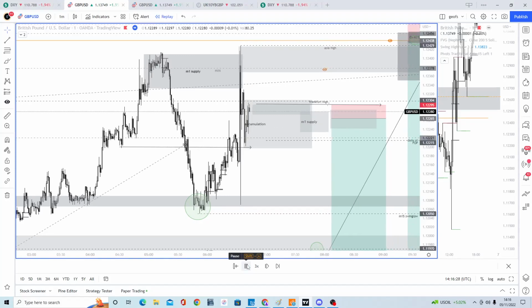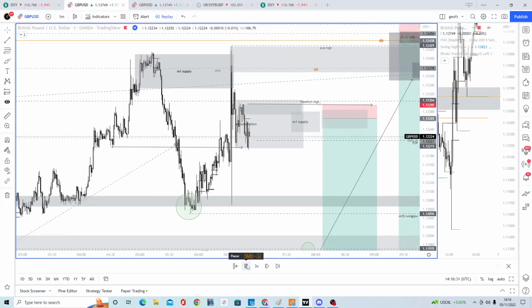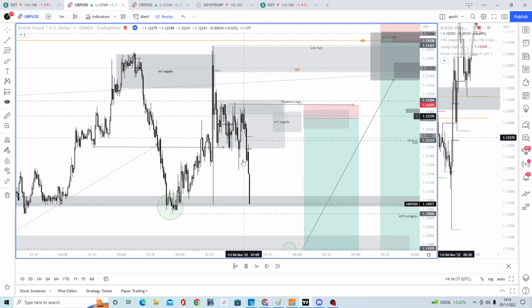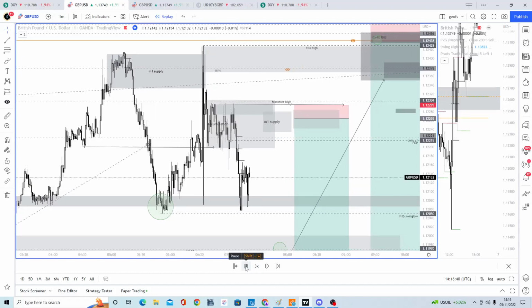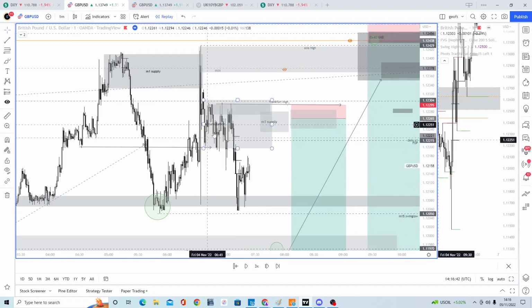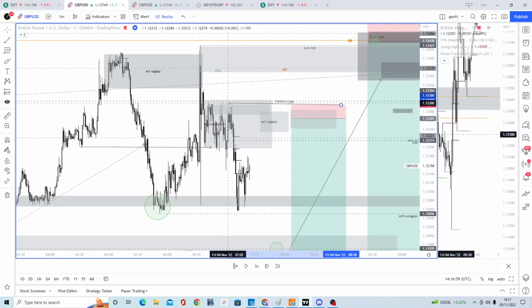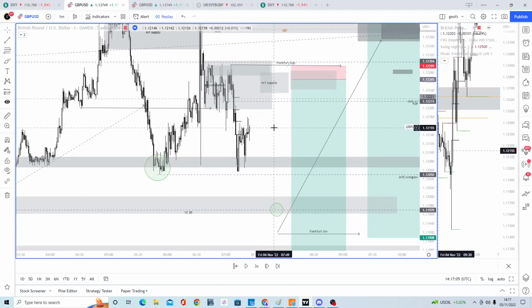So we'll let it play out. And what do we see? Often pre-Frankfurt, we get this choppy sideways action, which you don't want to get involved in. This is what's known as accumulation, up, down, up, down, up, down. Then it breaks out and goes to this market structure. I've marked out now the Frankfurt high because that's us at the start of the Frankfurt session, so we've made a high, okay? Here. And this will be the low. Well, actually, we go all the way down here for the low, so let's play it out.